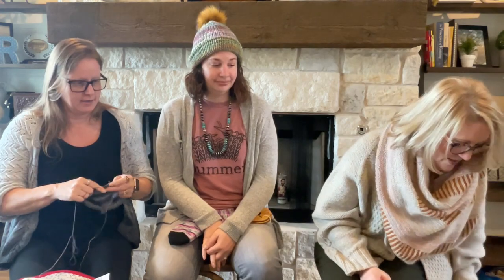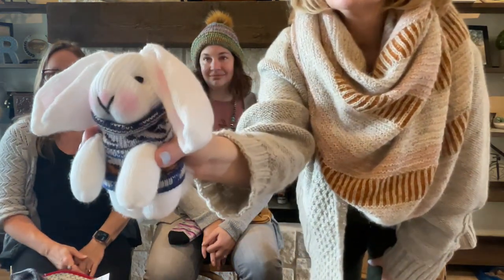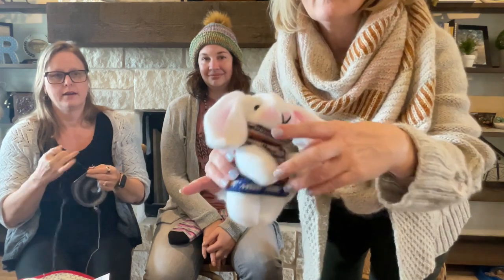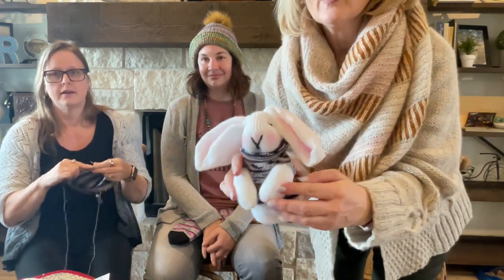I can see it. And yesterday I spent the day with my mom. She lives with me, but we did some crafting. So I made this little bunny on my sock machine. The cutest thing ever. I love the little pink that you added. He has a little furry tail, which was just a little pom-pom that I made out of fake fur. But his little sweater, this is gonna go to my great nephew in Michigan.